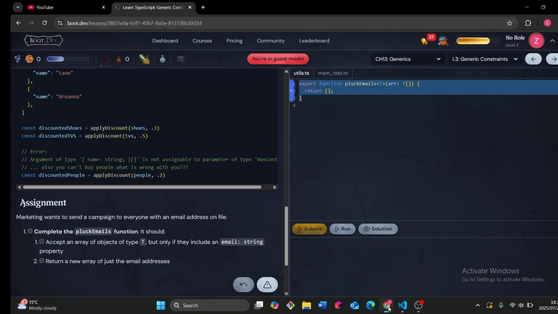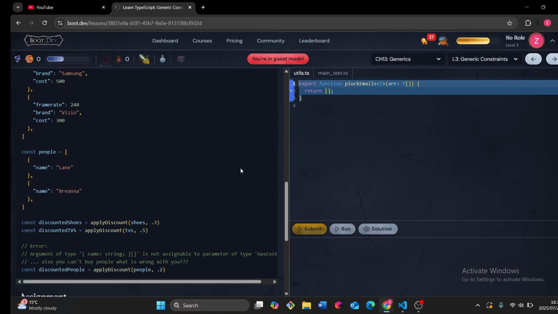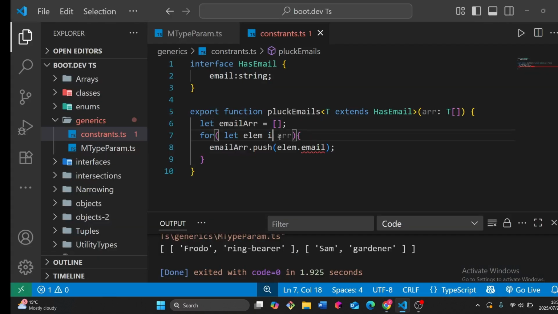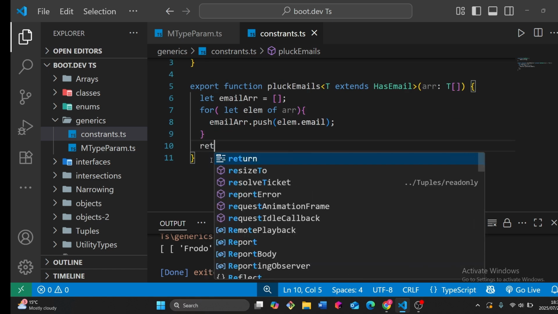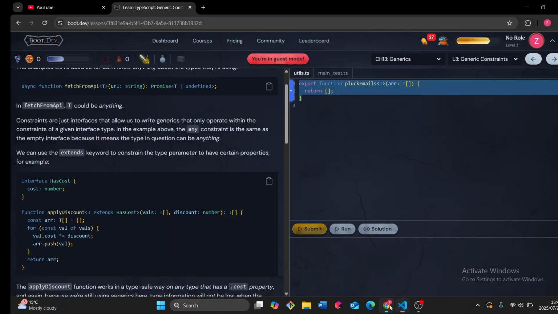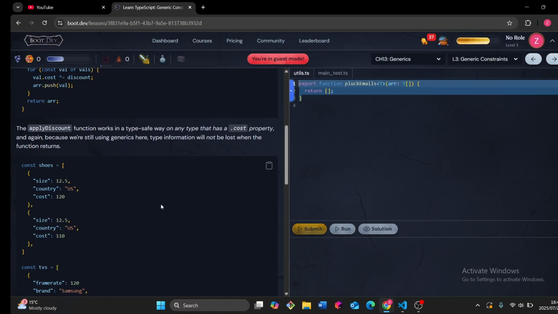Okay, let's just see. Oh, of, not in. Okay, it's an array, so we do of. Yeah, so we just push it, and then we return email array. It's of. In, we use it in objects, I don't know, I don't remember.